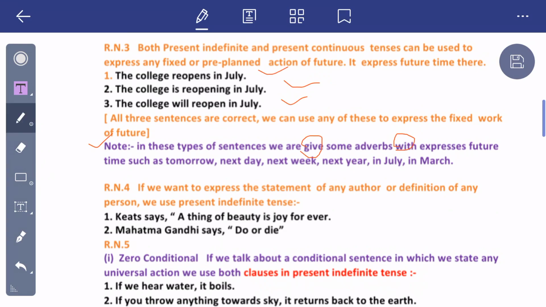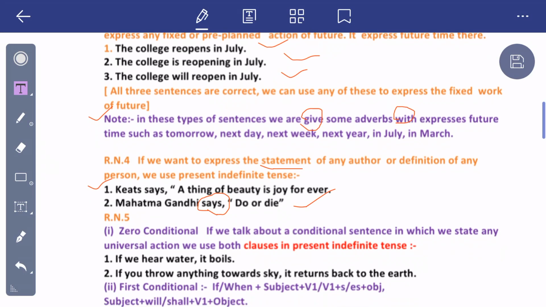Okay, so let us look at the second sentence. Mahatma Gandhi says, do or die. We can even say here said: Mahatma Gandhi said, and John Keats said. With these lines we can say that this is the quote given by Mahatma Gandhi, and the upper one is a statement given by the author. I hope it is understood to you up to now.